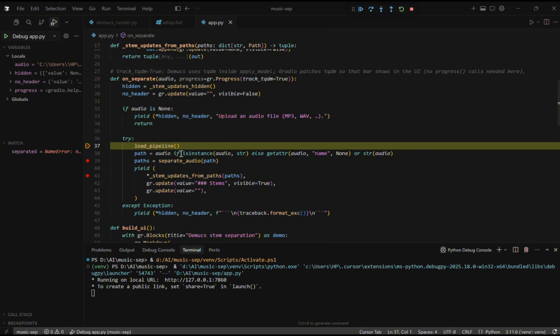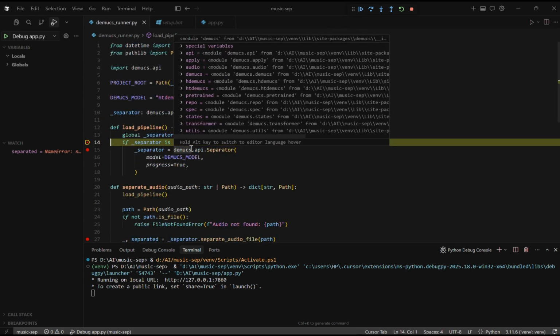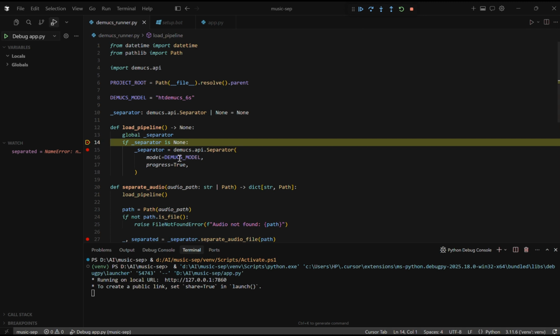If the file was provided, it first calls load_pipeline. So a Demucs separator is created. In the Demucs high-level API, the separator is the object that owns the loaded model and knows how to run separation on a file.